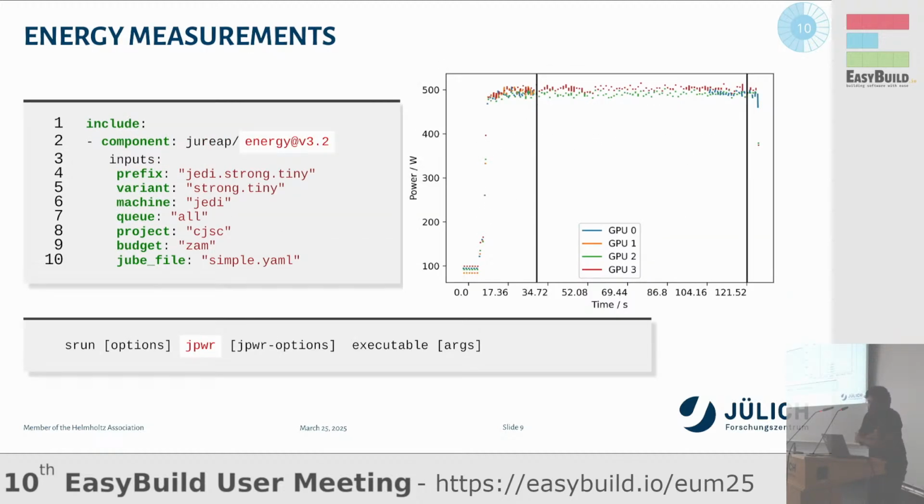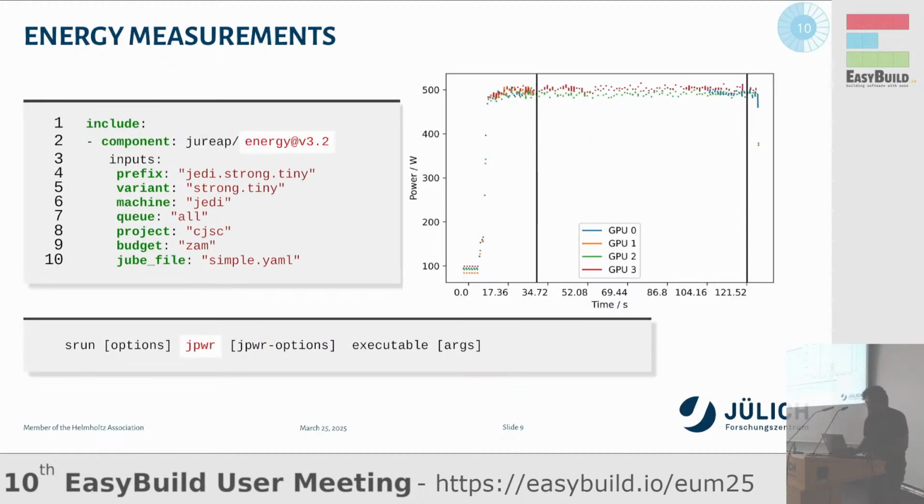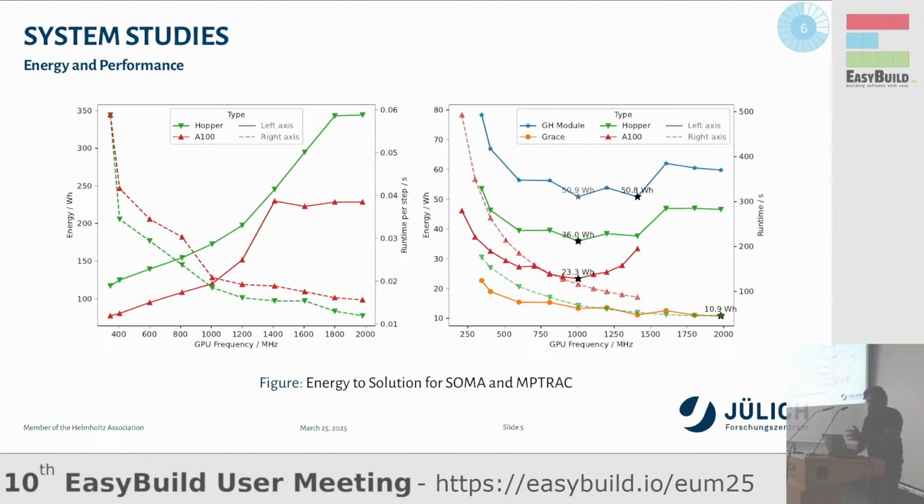What we got also for free in this sense was, now we could do energy measurements as well. So we had all these reproducible benchmarks, somewhat reproducible, let's say, and then we could change our components such that instead of running the srun in the JUBE, when it runs the command, it runs srun with the jpower, which is our tool for measuring power. And so we get the power profile of the applications. We ask the applications to give a start and the end time for the computationally important part, and then we can get the power, we can get the energy, and that's how we generated all these plots.